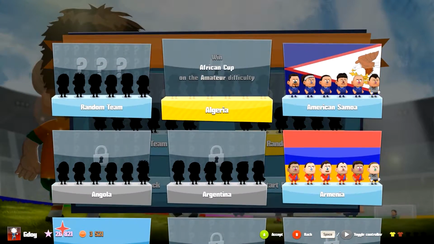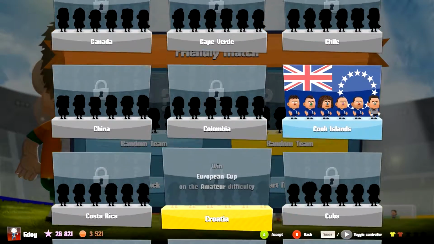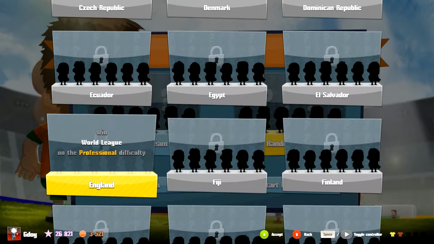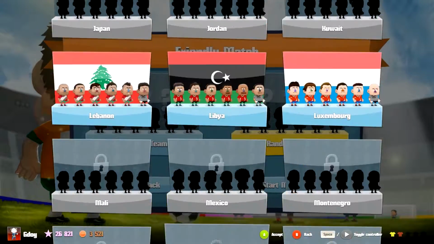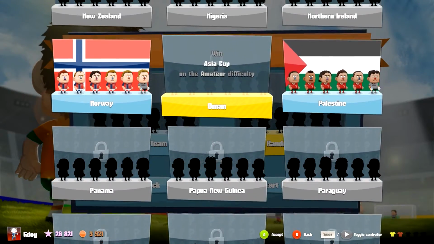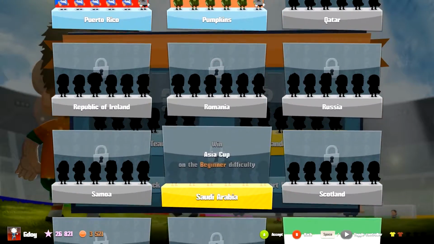As you can see, there's tons of teams now. A lot of them are locked. Like, England is locked, I think. It might be Great Britain, actually. I know, England, yeah. I've got to do the World League on professional. But down at the bottom, there's some very interesting teams, like the Pumpkins. Oh, there's all sorts. Let's keep going down, see what else we've got.